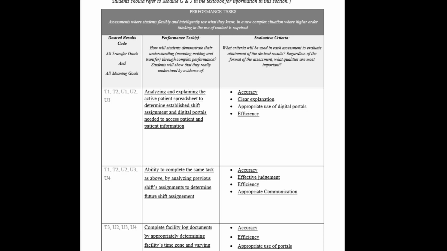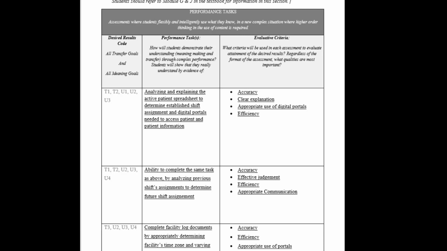And what assessments will show that they have met the desired goals? Next, we need to figure out how we can say that they've met the goal. We need to set criteria so we can say that they've achieved those successfully. That's essentially what Stage 2 sets.